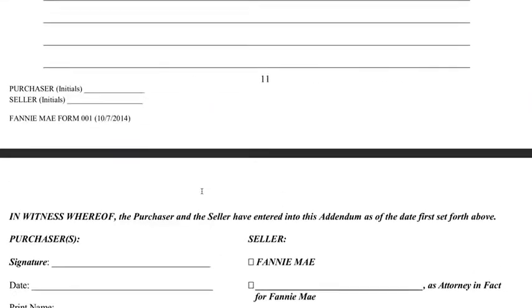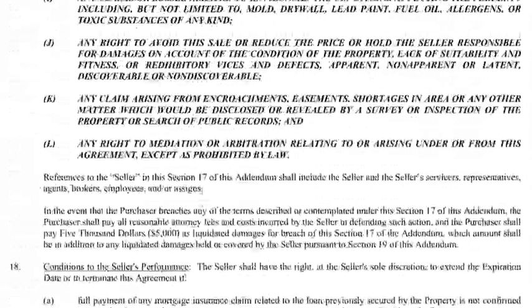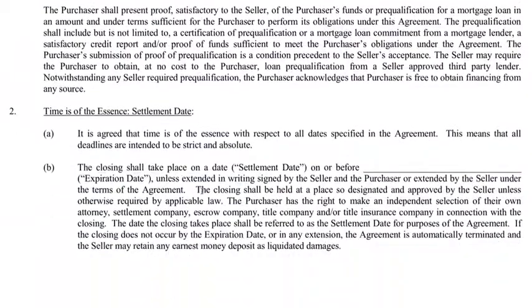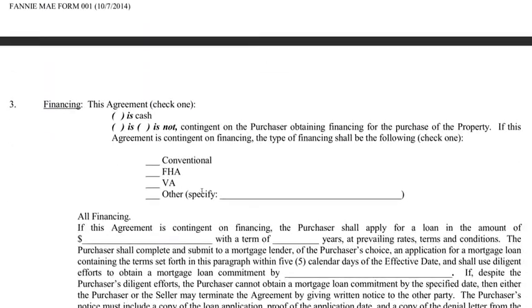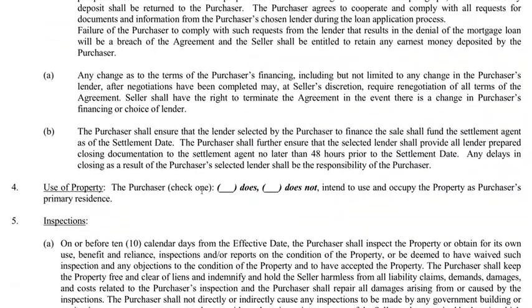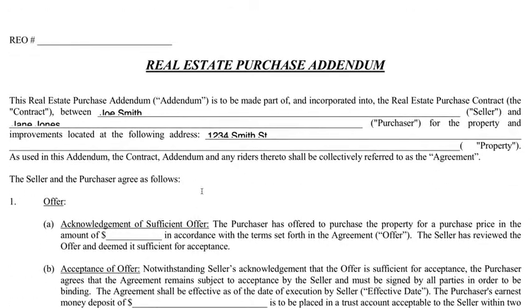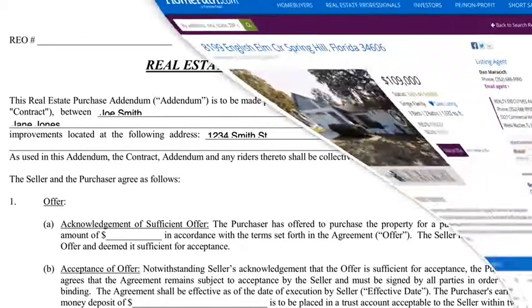Okay, so that really covers the majority of this addendum. I'm just going to scroll back to the top here and make sure that there was nothing that we didn't cover, because I want to make sure that you have all of the information that you need. And it does look like we covered everything on this addendum. Okay, as normal, if you have questions about this process, you can always contact your broker, and we are always more than happy to help you with any questions you might have.